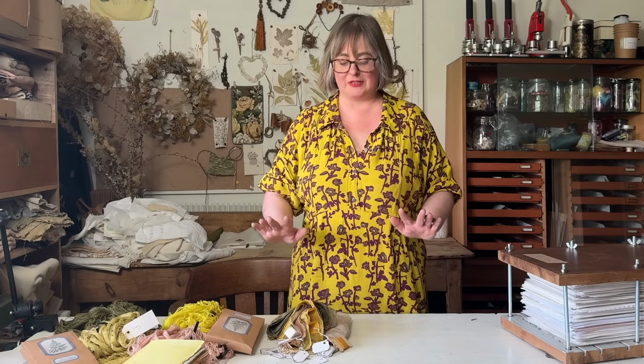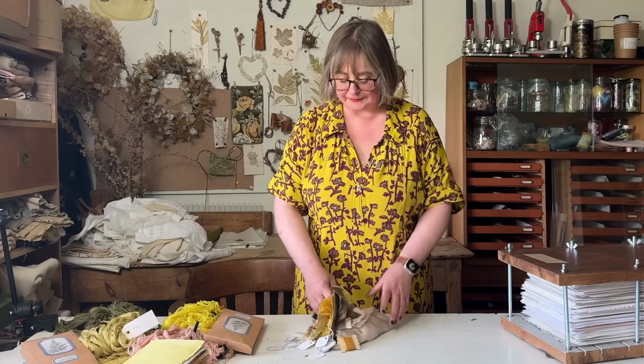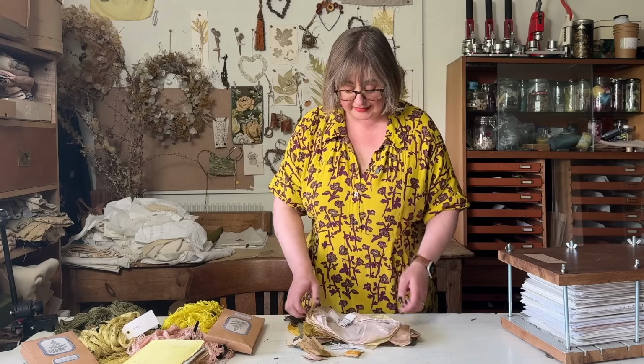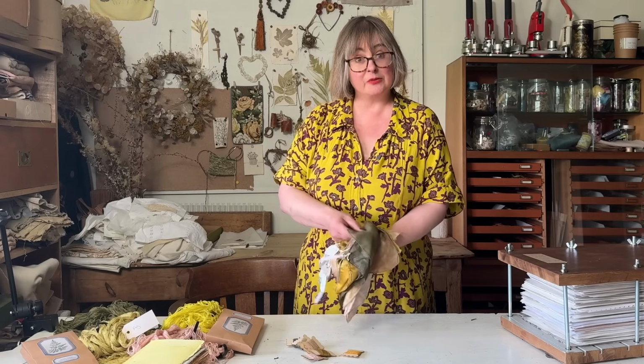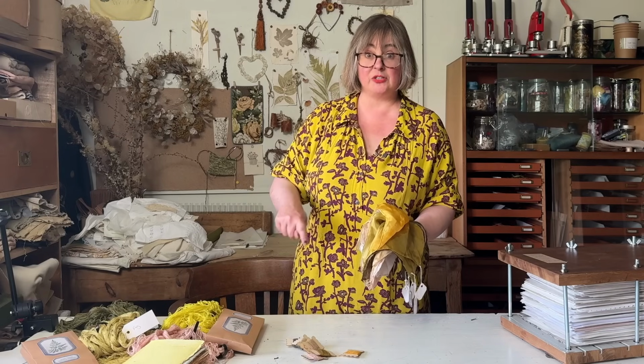But then in the Studio Club, we're doing this whole couple of months about sustainability. And I thought actually it would be a really good opportunity for me to get over my prejudices, do some proper samples and see what I came up with. And I must say I have completely changed my mind. So these are the samples from the food waste. And this is what I'm going to be showing people how to do next Friday in the Studio Club.